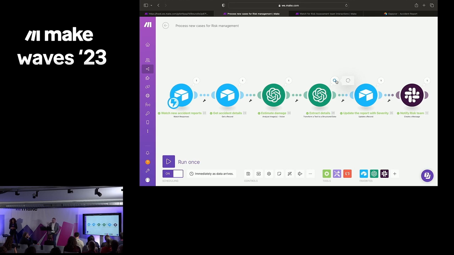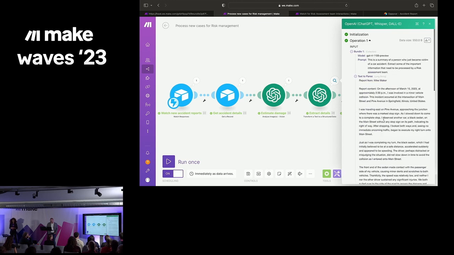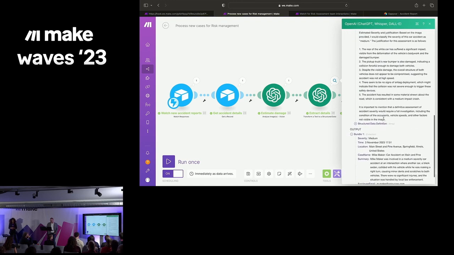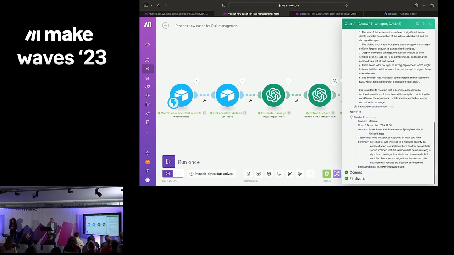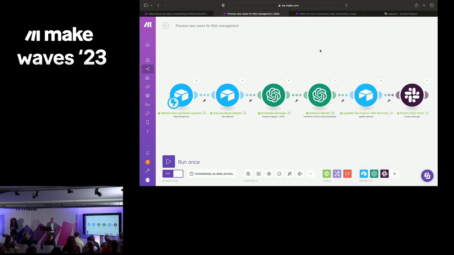Nothing was really specifically defined by the employee. And basically, you see this is the input here. It's a pretty big block of text. So what we do is use it to extract the important pieces of information in a very neat way, so that we can then use it for the Slack notification for the risk assessment team.